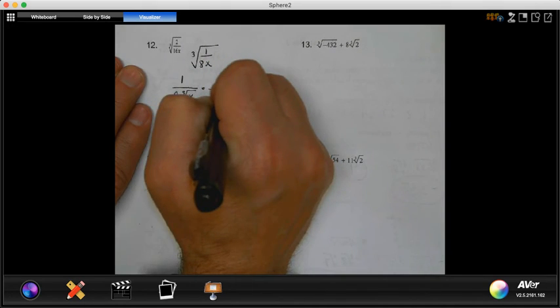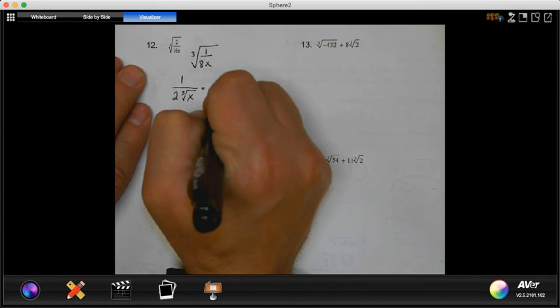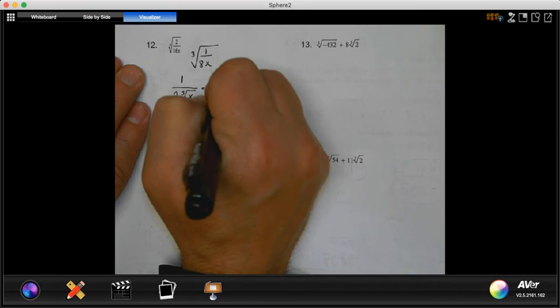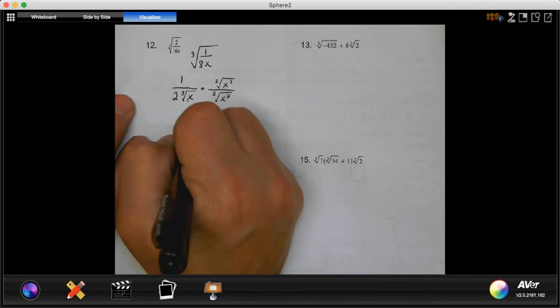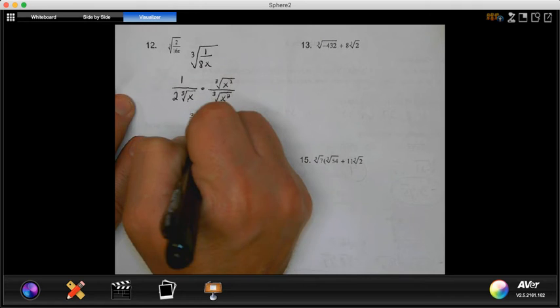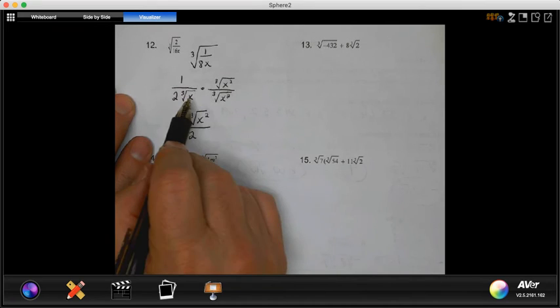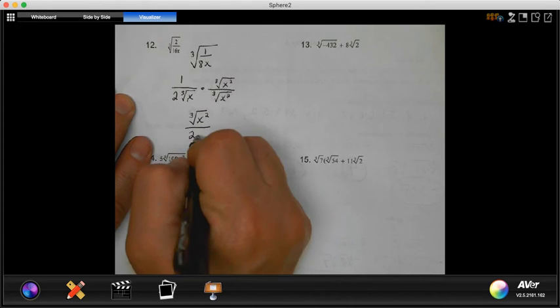So what would be awesome is if I had 3 x's. If I had 3 x's here, I'd be all set. How many do I have? I have 1. Well, let's just sprinkle in 2 more over here. But then whatever I do to the bottom, I need to do to the top. So I'm going to put 2 up there and then put it together. So in the numerator, I just have cube root x squared. But in the denominator, I've got a 2. And then the reason I put 2 x's here, so I could add to that one, that makes 3. That cancels the cube root. You're just left with an x.